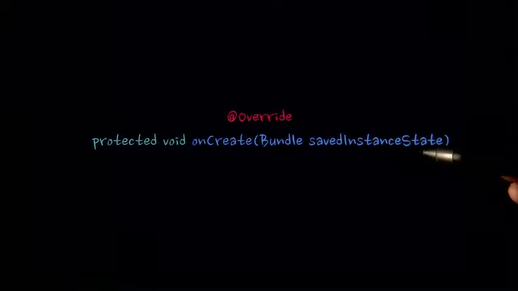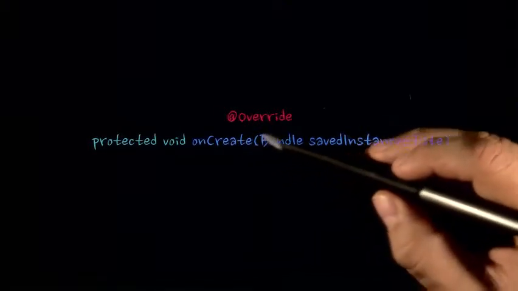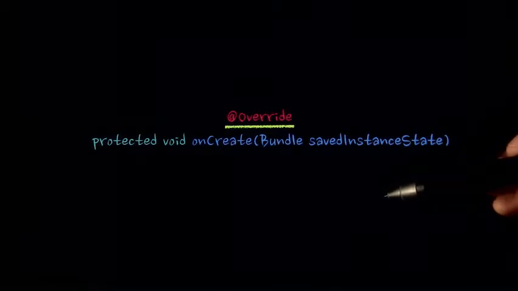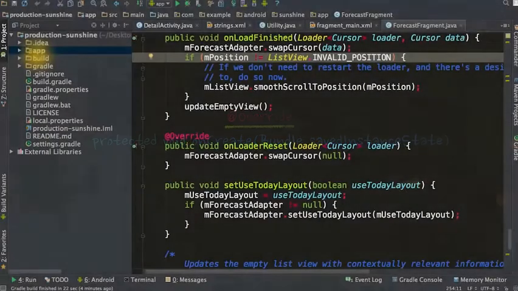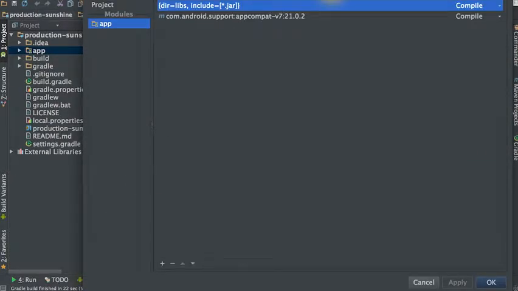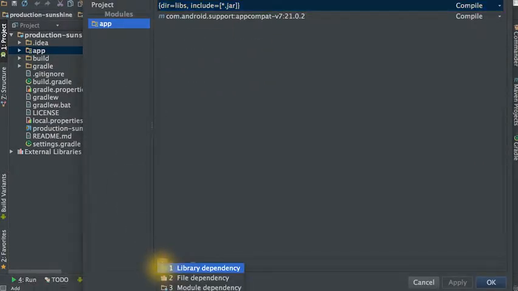Well, first of all, what are annotations? In Java, annotations are specified beginning with an @ sign, such as the commonly used @Override here. They contain information, or metadata, that gets associated with the code in our app, but do not directly change the functionality of the code. They may be used by development tools and, depending on the way they are retained, may be read at runtime. To use the support annotations, we just go to Android Studio, to the Project Structure dialog, and add the Support Annotations dependency.